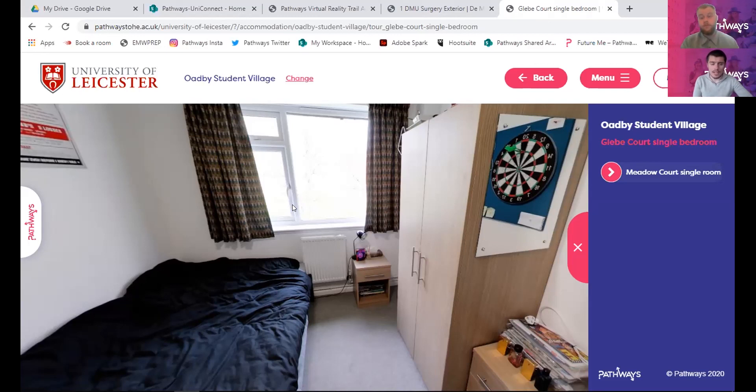If you happen to have a VR headset, or your school has been given a load from us, you can literally use it on your phone, wear them, and turn your head and pretend you're actually in one of the buildings or the accommodation itself - it's a really cool feature. Especially at the moment, because most of us are stuck inside and can't just pop to DMU or University of Leicester for an open day. Now more than ever this is an amazing thing to have - we're lucky enough to have this technology to look around campus from the safety of our own homes.